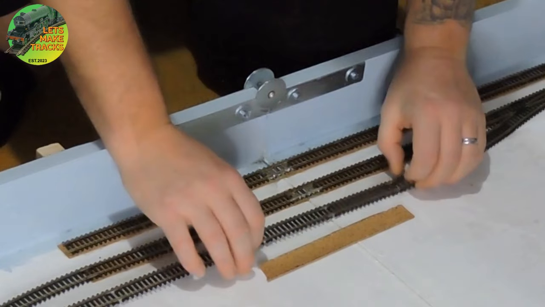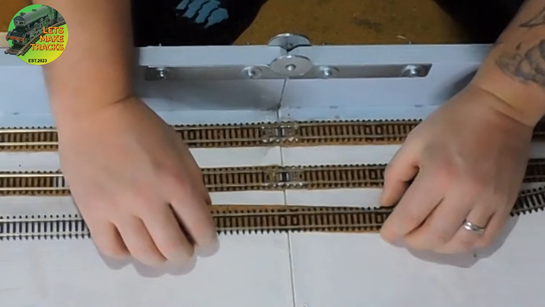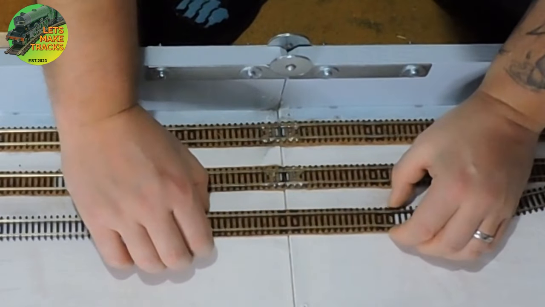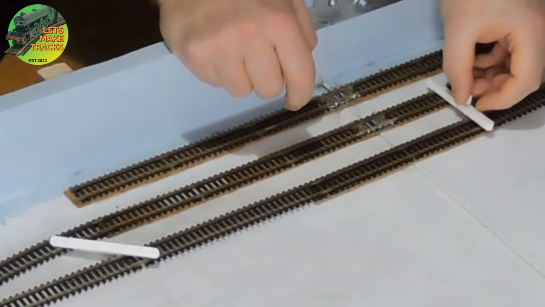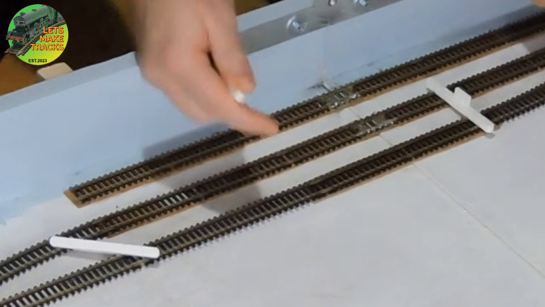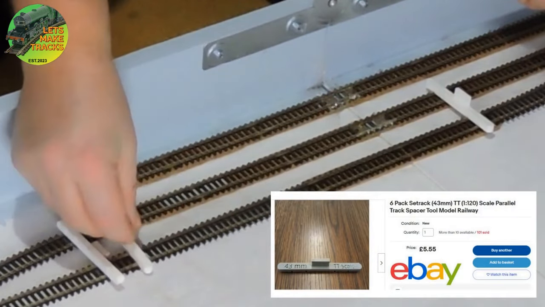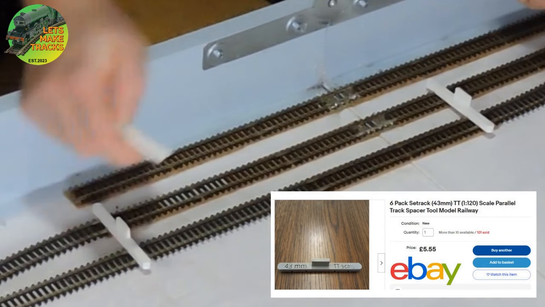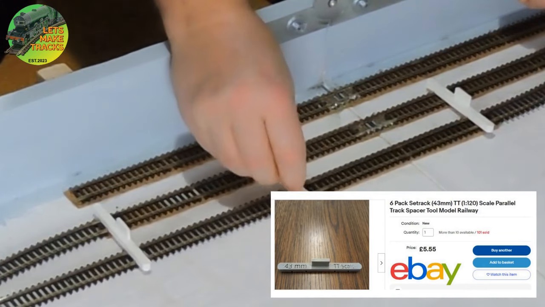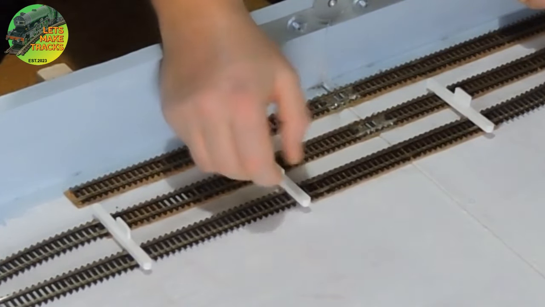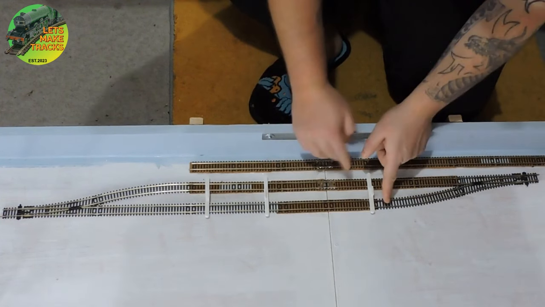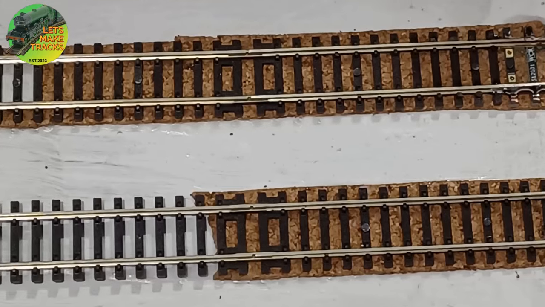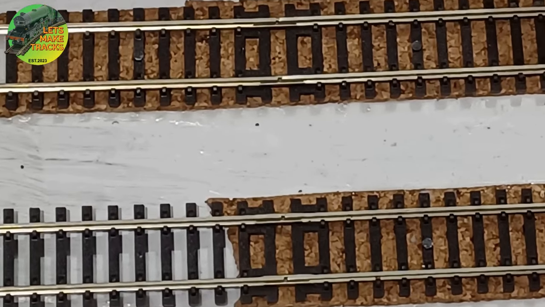With the last piece of cork that I have, well, I pre-cut a load of them from the sheet I did have. They are the exact width, give or take, of the track to minimise wastage. So I just slip that under there and then I'm going to use these alignment gauges. I can't remember where I got them from, I'll put some sort of graphic on the screen, somewhere on eBay.